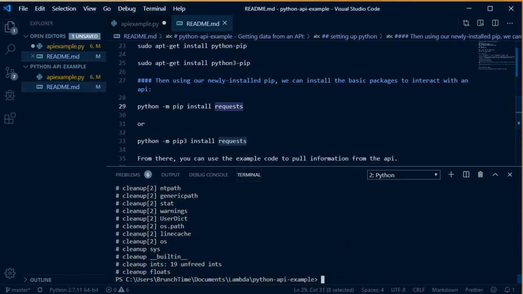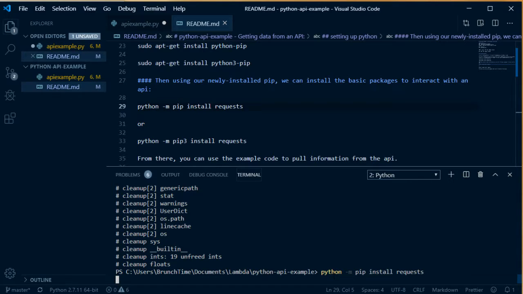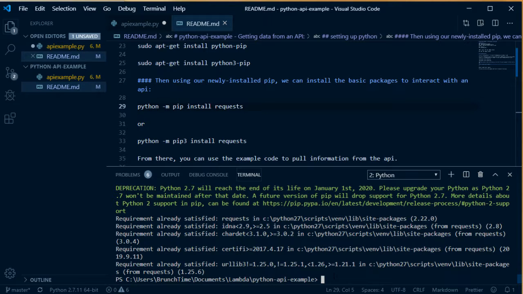So you would type, and I had to do this on Windows to get everything building correctly. I thought I would just have to do this, but this part was key in terms of getting my Windows to actually build and correctly install the path to the modules. So you would type python -m pip install requests. If I do this, we should get a great deal of text that basically says you already have it. Let's take a look. Yeah, requirement already satisfied. Fantastic.